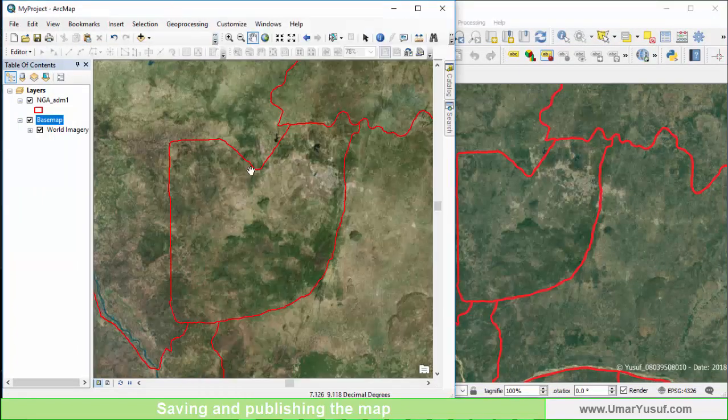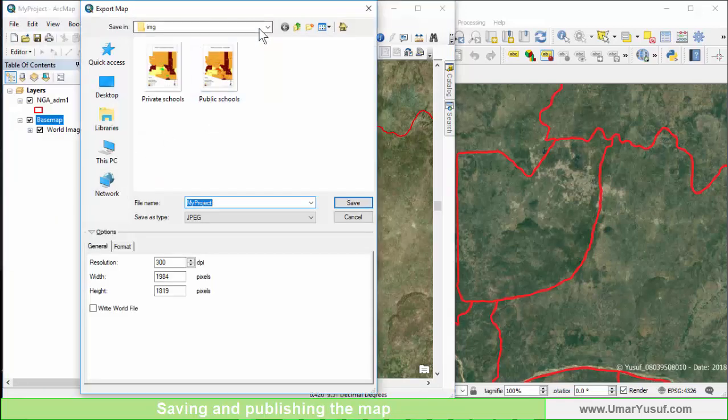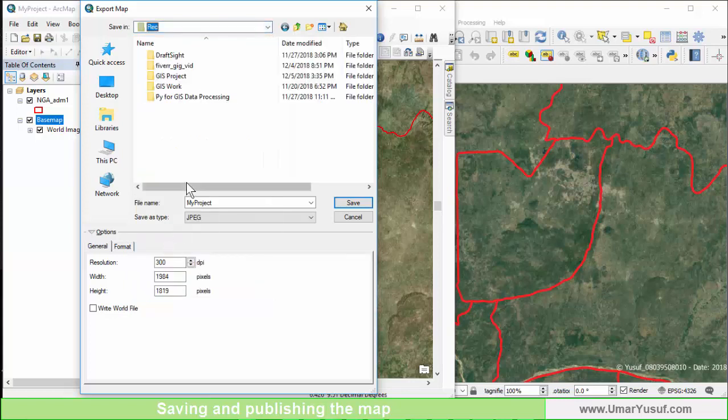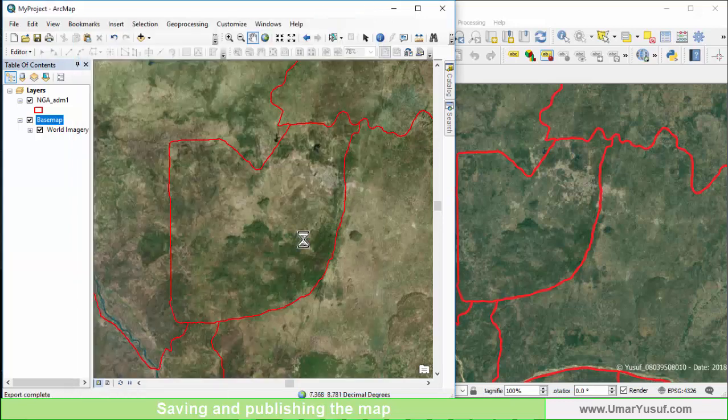So similarly in ArcGIS, what I need to do here is simply come to the File menu, then click on Export. After clicking on Export, I will now navigate to wherever I want to save the map. So let's assume I go to my GIS project folder, ArcGIS. Here I can also create a new folder, call it images, then insert the name of the file, FCT Abuja, then click on save, or you can select the preferred file type. Here I'm just going to use PNG and click on save. So it should save the map as a PNG file in my project folder.